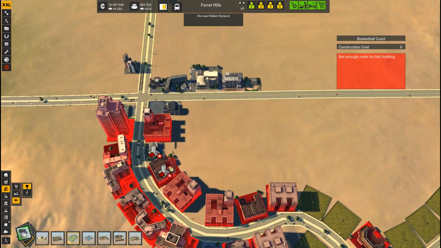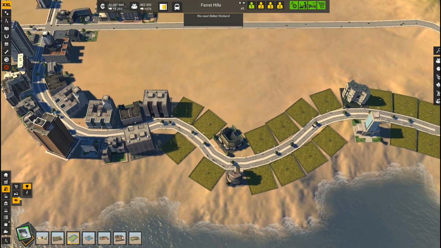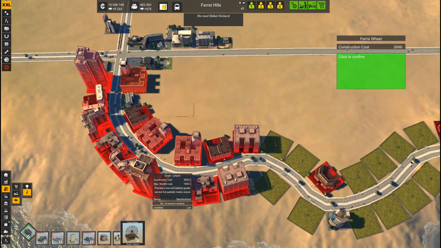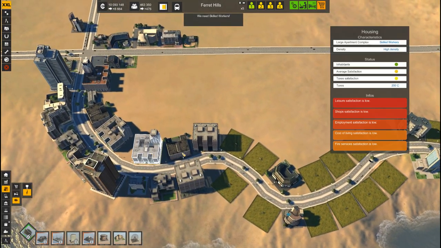Basketball court, yeah. Why not? Squeeze that in here as well. Good. Next thing we want to do is maybe give him some cultural leisure. What about a Ferris wheel? Kind of feel that a Ferris wheel belongs on the beach. Absolutely.